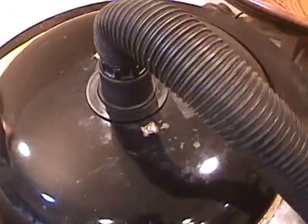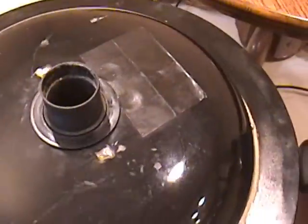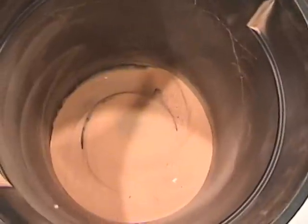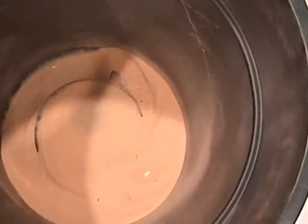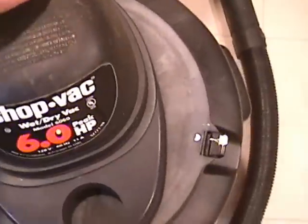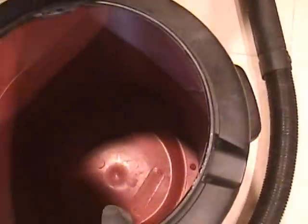First, let's see what's in the trash can. You can see the bulk of the collected sawdust is in the bottom, while some of the finer dust is stuck to the sides. Now let's look in the vacuum's collection tank. It's virtually empty except for a very fine film of dust on the inner surfaces.